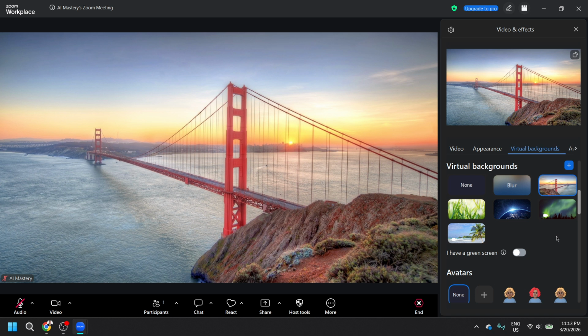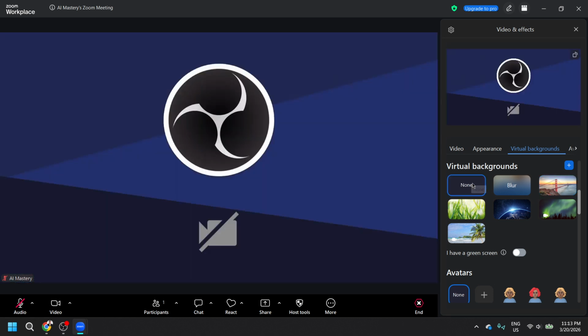Inside the Settings window, find the section labeled Virtual Background. This is where any background images, videos, or the blur effect are managed. To fully turn off the virtual background, click None. The moment you select None, Zoom removes any image or effect that was behind you, and your real background becomes visible. The change takes effect immediately, so you can glance back at your self-view to confirm it's updated. If you were using blur, choosing None disables the blur as well.